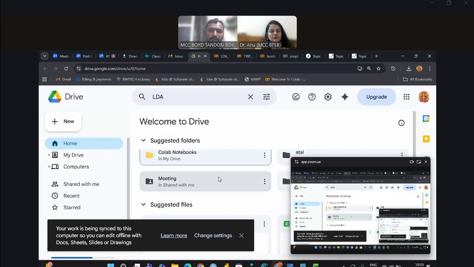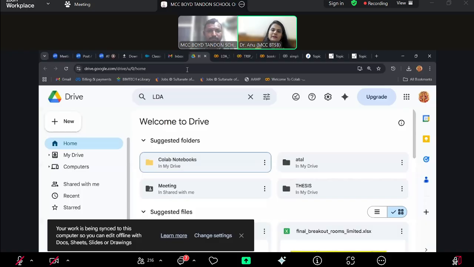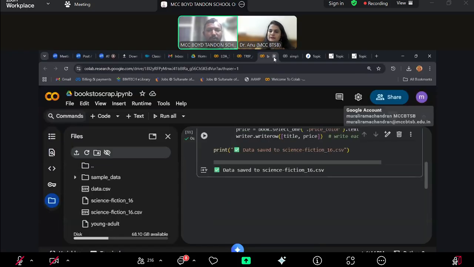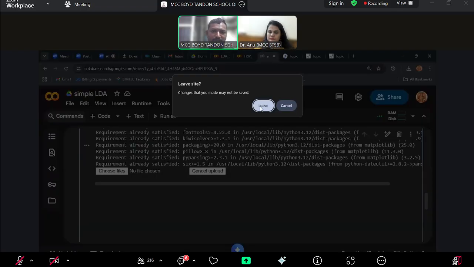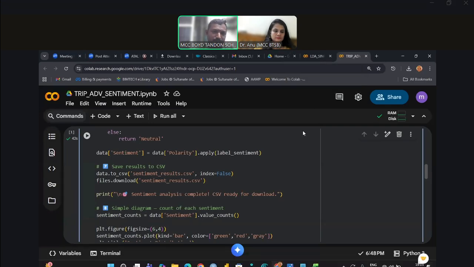You can use the same code, only the CSV file differs, okay? And you can mention the number of topics which need to be formed by the Python code. I hope you understand. If you can understand, that is fine for us. We will share all the coding with you, ma'am. If you look at the folder, my name and Professor Anu's name is there. Whatever is shared by us, the coding will be there in the folder itself.